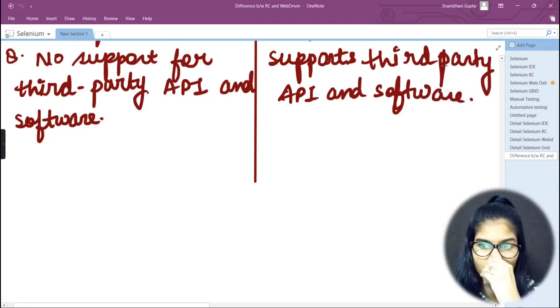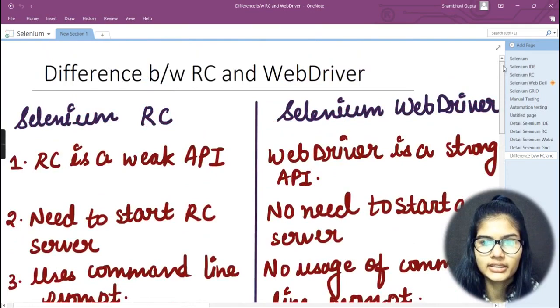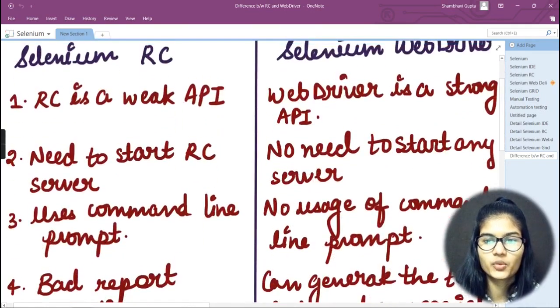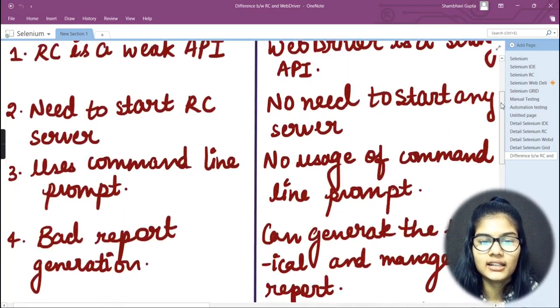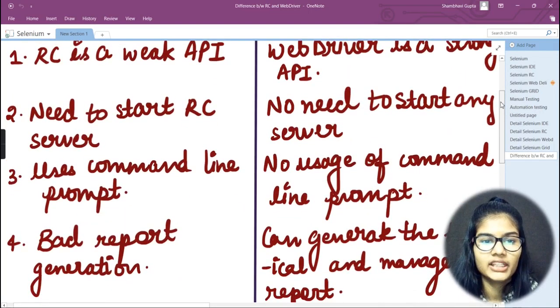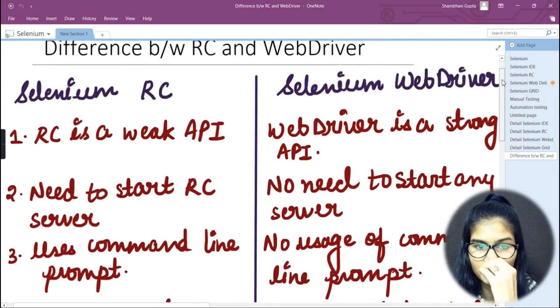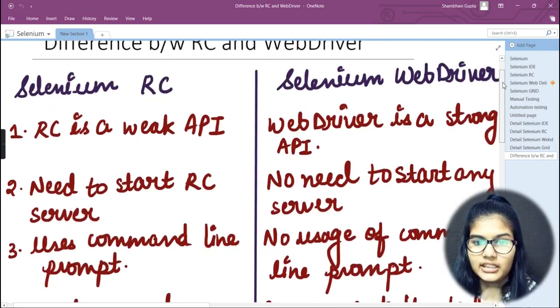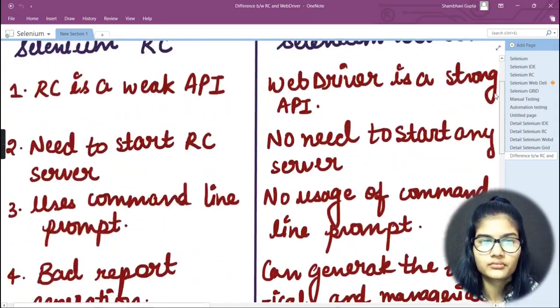Now let's go over all of the differences between RC and WebDriver which we have written here. RC is a weak API, whereas WebDriver is a strong API. In Selenium RC, we need to start the RC server, but in Selenium WebDriver, there is no need to start any server.